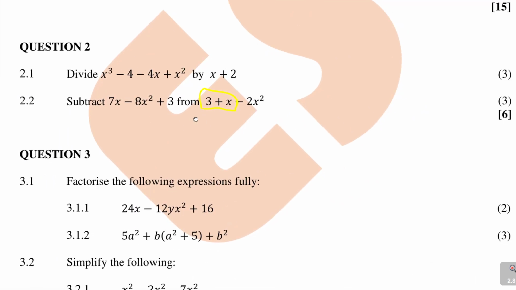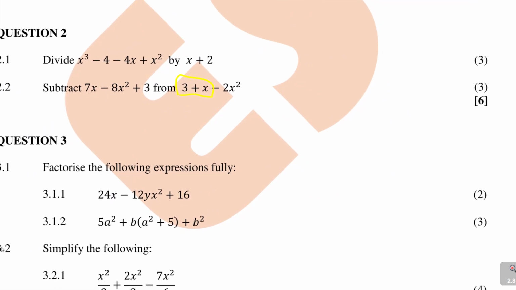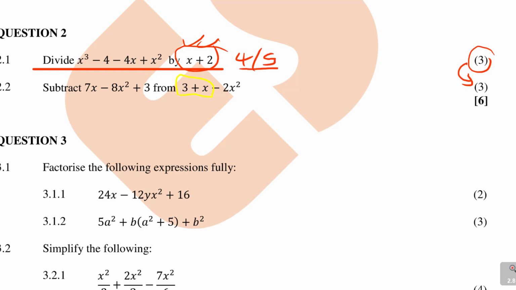I don't know why, for some reason, this is worth so much less marks compared to this one. Because there is a lot of work in long division sometimes. But look at the mark allocation, it's equivalent to what we just did. I feel it's a bit unfair. Do you know that in N3 they bring this question and sometimes it's worth 4 to 5 marks? Really? I'm telling you. It's easy points, but here they even give you less marks. I expect maybe 6 marks because they even ask students at a higher level. Anyway, it's fine.